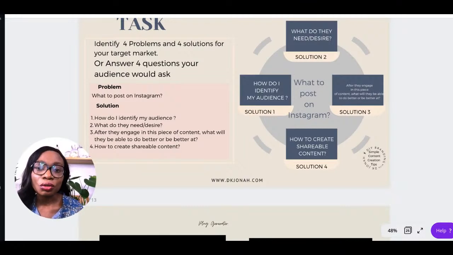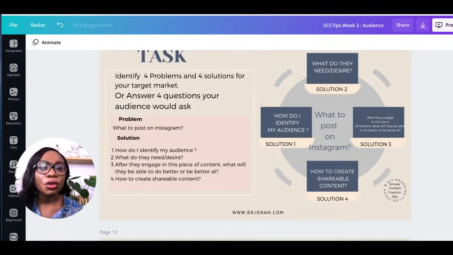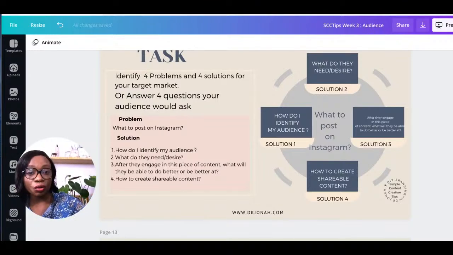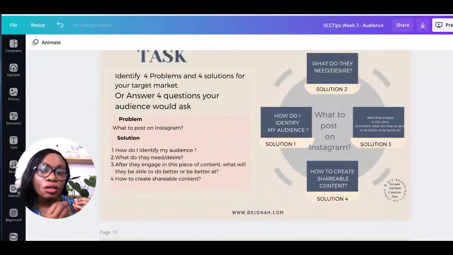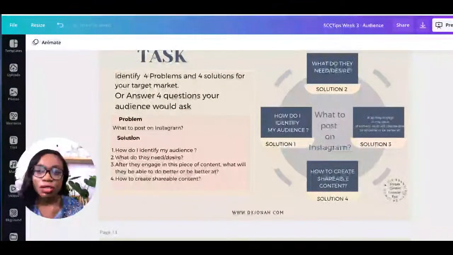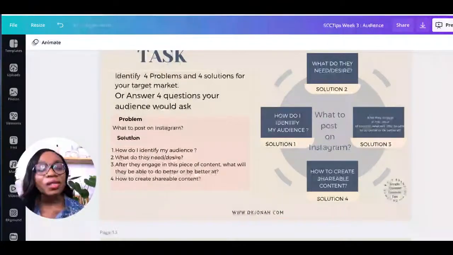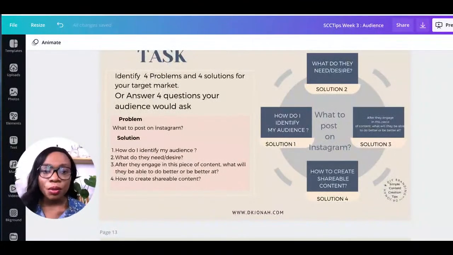And I tell them first, okay, before determining what you post, you need to understand who your audience is. So I tell them how to identify your target audience, which is what I have done in the last few days. I then use that to create content that they can post. I could put a quote that talks about the importance of identifying your audience. I could put questions that they need to ask their audience. But in order to post on social media, you have to first of all identify the person you are posting for, which is what I will create.